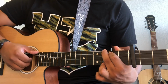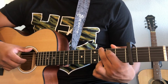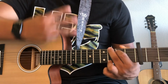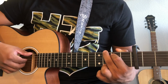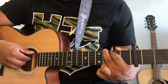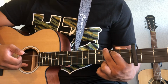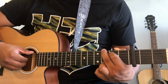where we are just strumming the chord. But you want to have also that E. So the way I play this is I have these three fingers under the D, G, and B, and my thumb is playing that low E as the bass. And then I use my pointer finger on that D string, and then with my ring finger I go with the high E. And you do that twice.